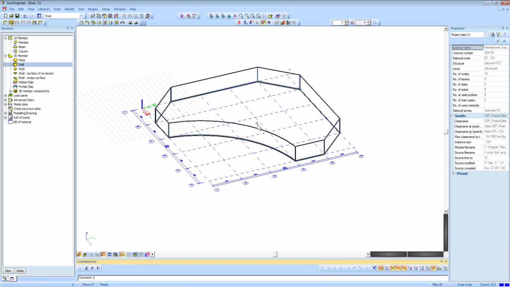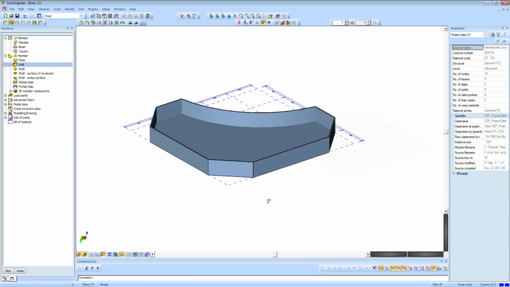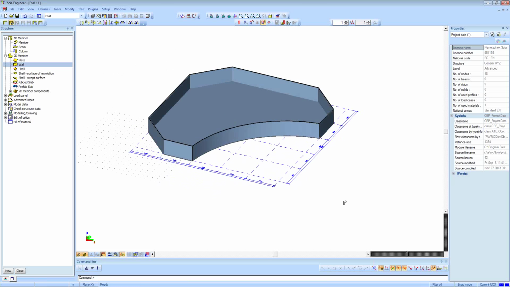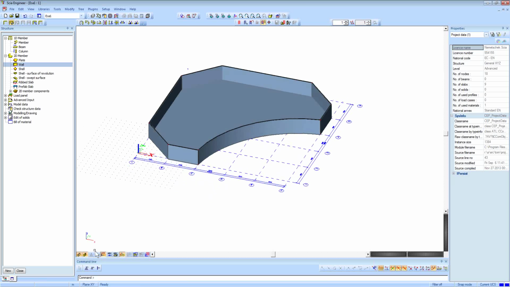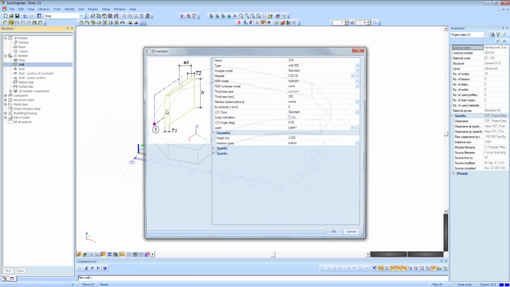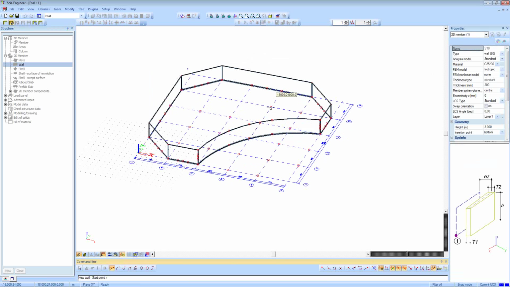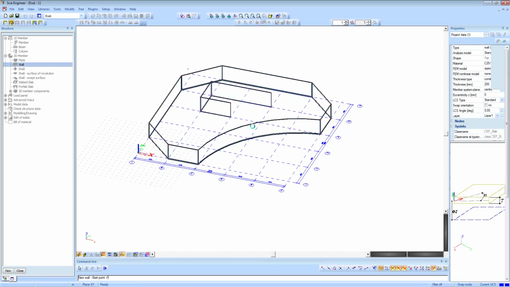Then you can see now I have walls around my plate. You can see now I have something like this. Let's say I also want to have inner walls, so I choose wall again and still 200, okay, 3 meters, okay. I'm gonna just put it here by using lines. And now I have inner foundation walls.